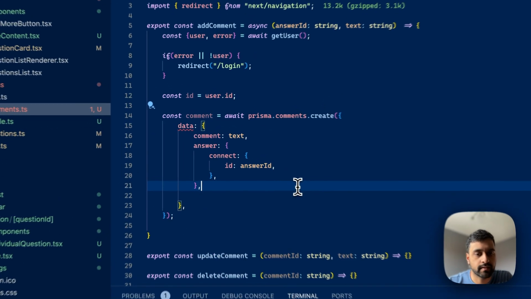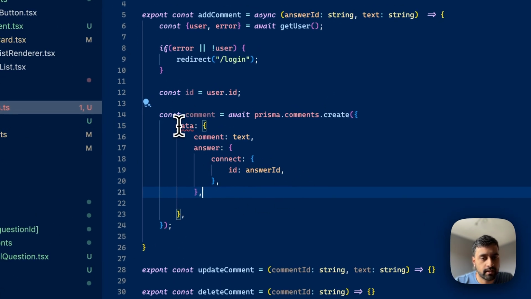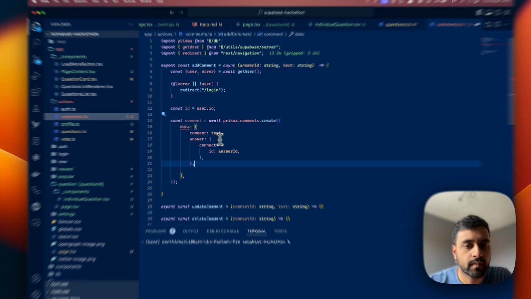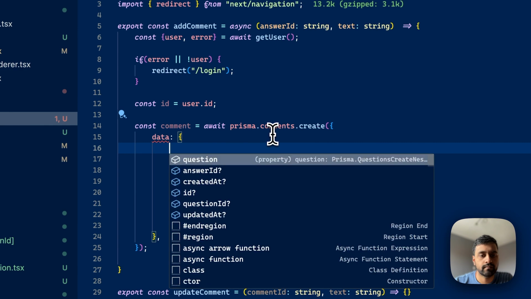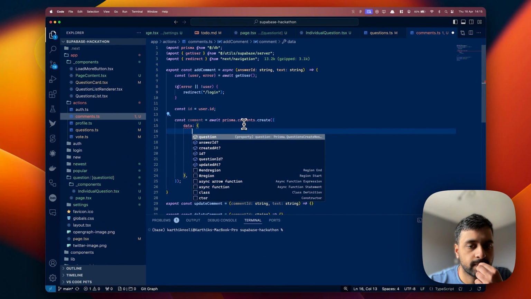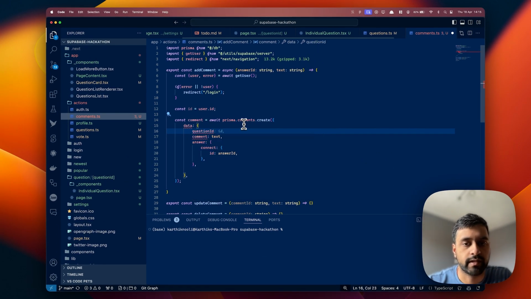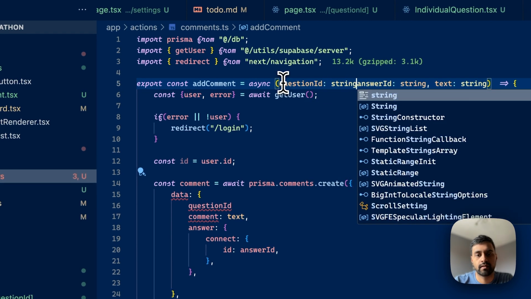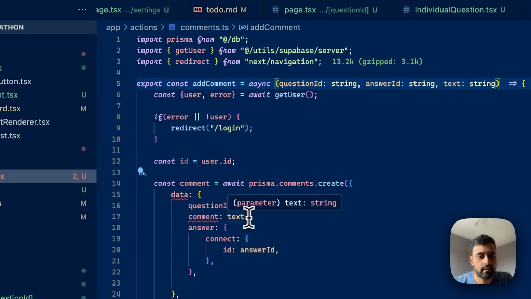So this comment doesn't actually... is it missing something? What is it missing? It's missing a question ID. Okay, so we need to pass in a question ID here.